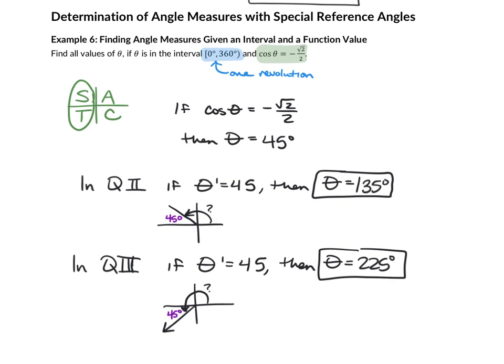Comments, concerns, questions before we call it an end for today? So it's both of those answers. Yes. This would be a multiple answer kind of question. It would be like, put commas in between your answers. Now, if it gives you more information to where you could narrow it down to one, like how we did the other day, whereas I asked you which quadrant is it in, you'd only have one answer. But this one, there's two possibilities, because I just know that cosine is negative.